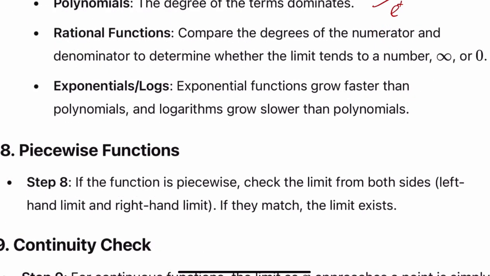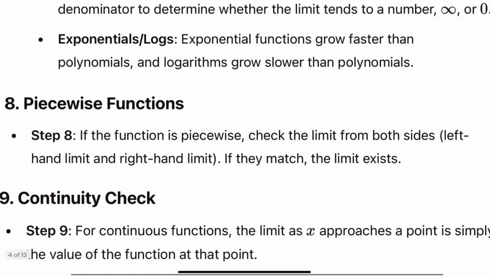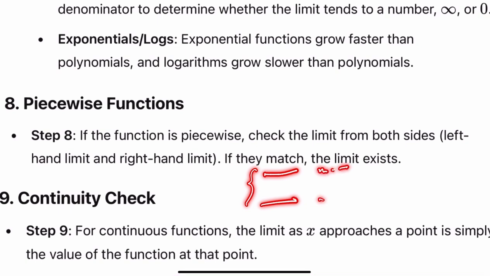Okay, now to solve limits involving a piecewise function, which is another type of limit, you need to consider the behavior of a function on either side of the point where the limit is being taken. There are some step-by-step procedures to do that, but we will do them as examples so you can grasp this better. A piecewise function has a form like something here if x is this, and something here if x is this. Let us see one example.